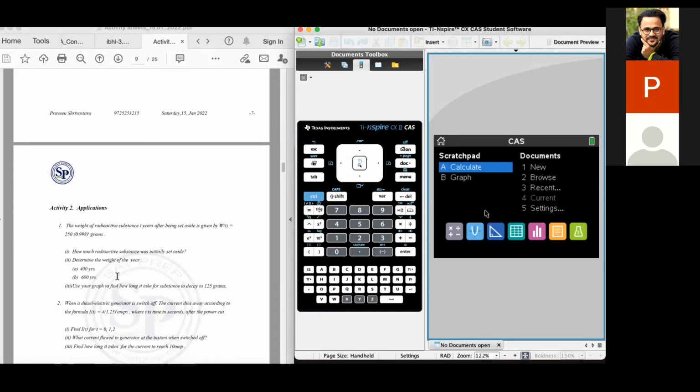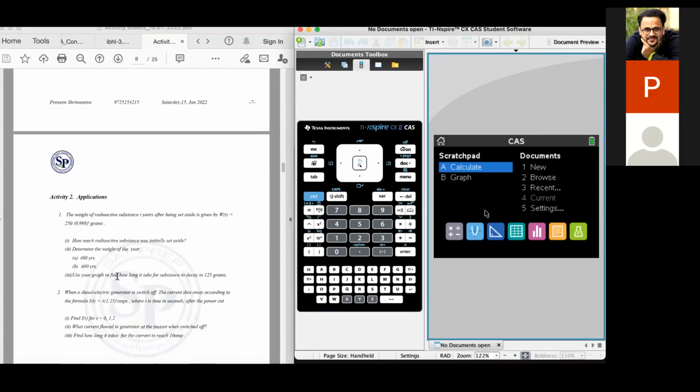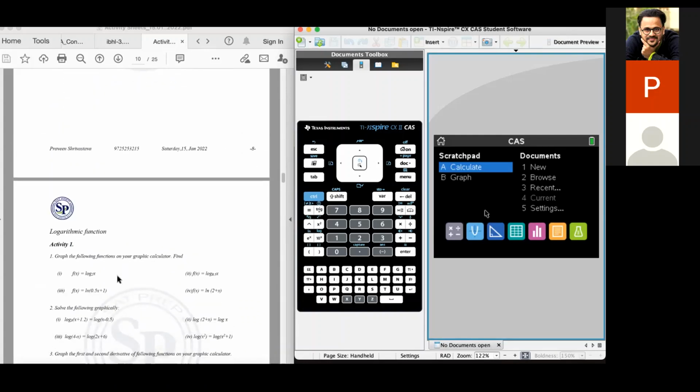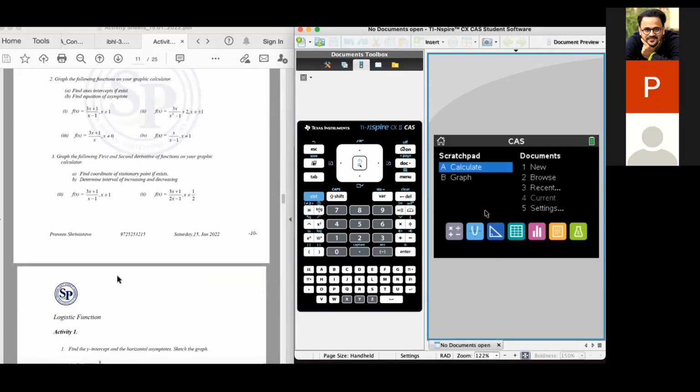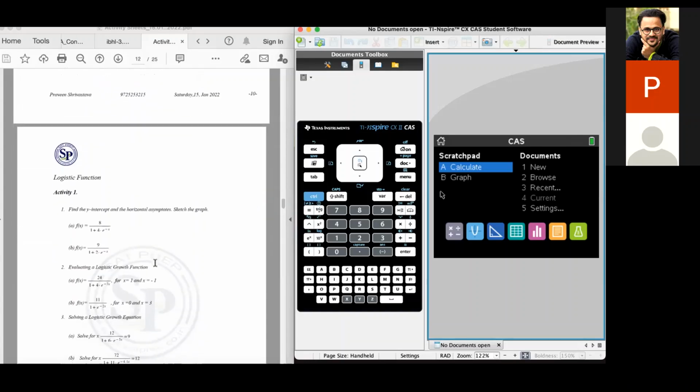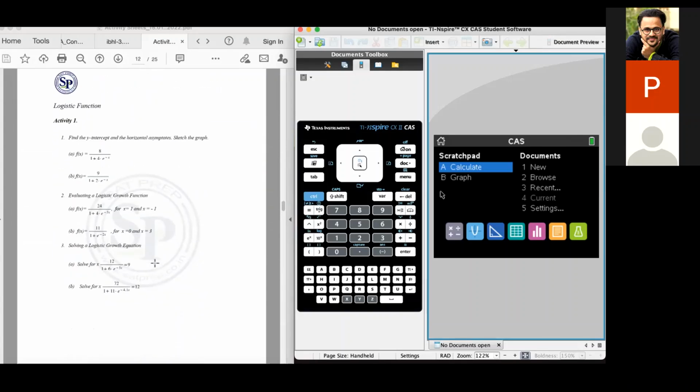And these are the functions of exponential functions. You can easily sketch that and log. Also, you can sketch by using the graph tool, that is your reciprocal functions or your rational functions. The another important thing which is also newly introduced in our syllabus, that is a logistic function. Earlier, this function was not part of the syllabus, but now it is in our curriculum. So we need to see what type of graph we can see through this.